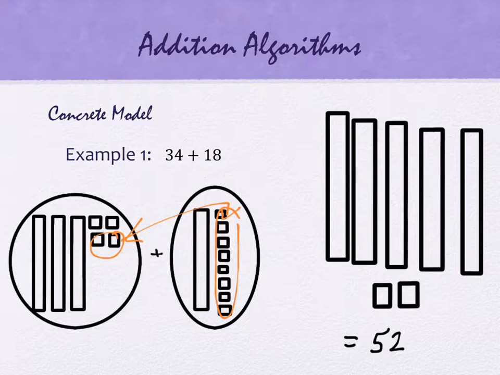Another nice thing that this does is it shows why it doesn't make sense to count these up and say the answer 7, because of the different sizes of things, right? I can only count and group together things that are of the same size. So there's 6, there's not 7, things I'm counting. There are 5 of the same size, 5 longs, and 2 units. So this is a concrete model.